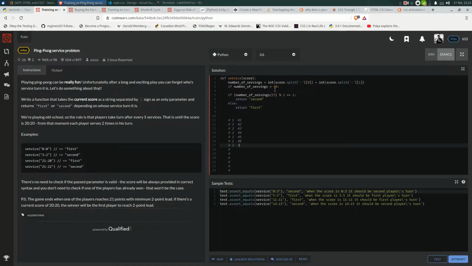Second is 47. Second is 48th, and then first is again 49th, and then 50th, and then the second player is 51. Oh, so it changes every time, or all the numbers, if the first number is an odd number and the second is not.